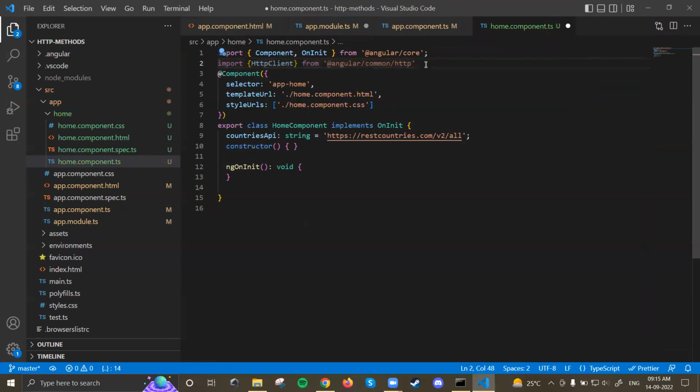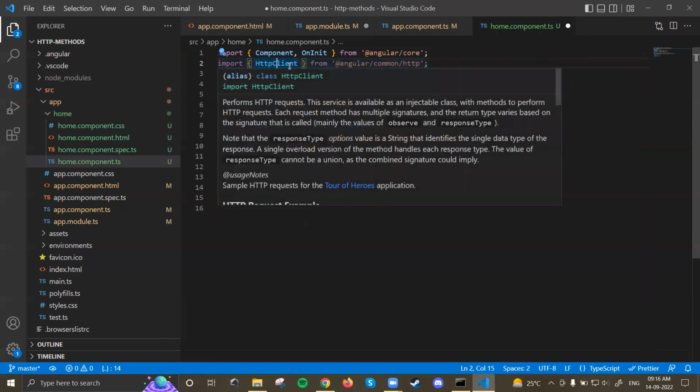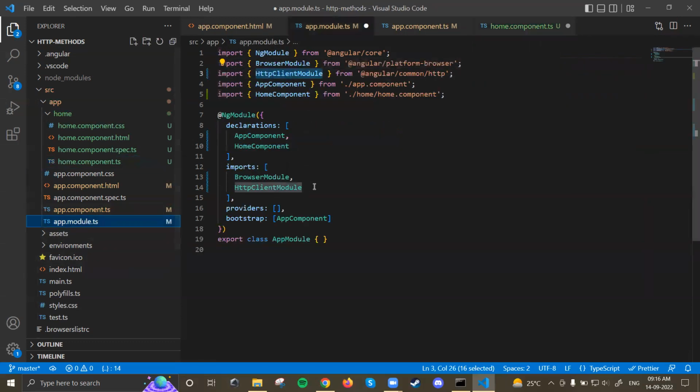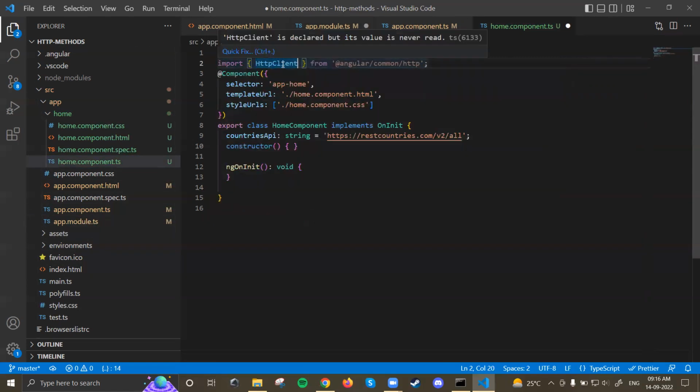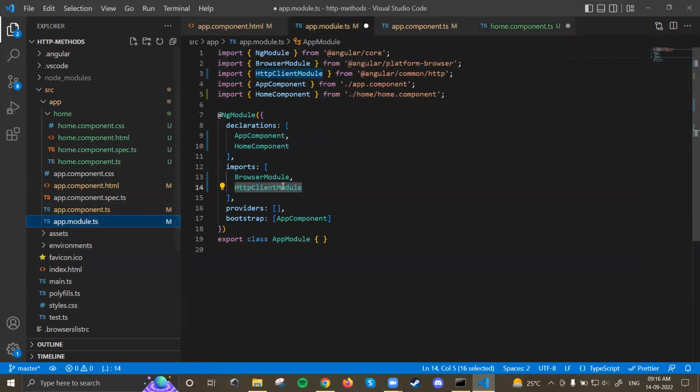Yeah, fine. This is the service that I'm importing. Remember one thing: the module name is HTTP client module that I've imported, and the service I'm using is HTTP client. This is HTTP client, and this is HTTP client module.